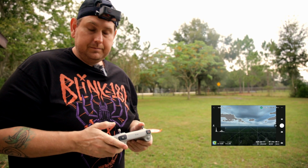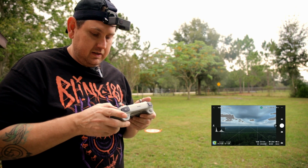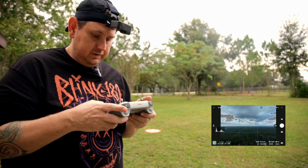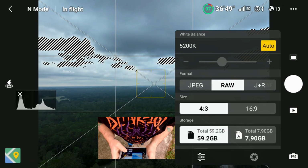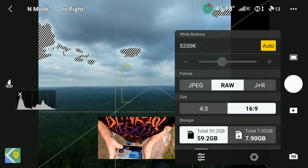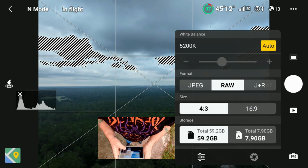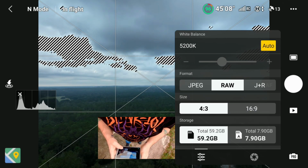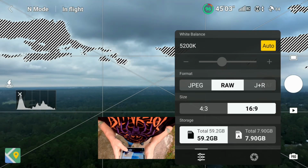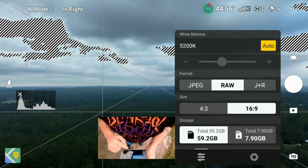So I don't have any ND filters for this. So if I have to shoot video, I'm gonna have to kick the aperture down real far. So already set this up. So we're in RAW. You can do RAW, JPEG, auto white balance, 16:9 if you want a little bit more of the traditional cropped in, or 4:3 if you want to use the whole sensor. So just take that into consideration however you want to shoot videos and photos. We'll leave it in 16:9 so this way you guys are all right. It has an internal storage of 8 GB, so there's that.